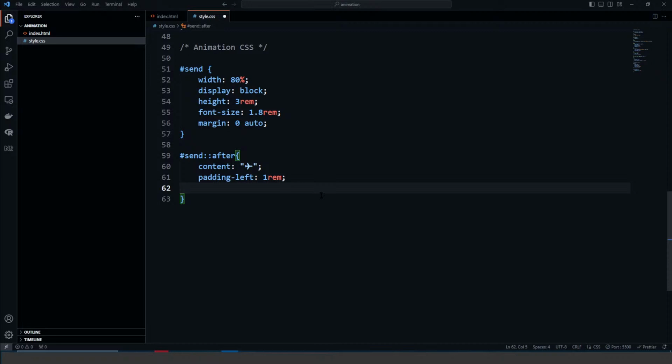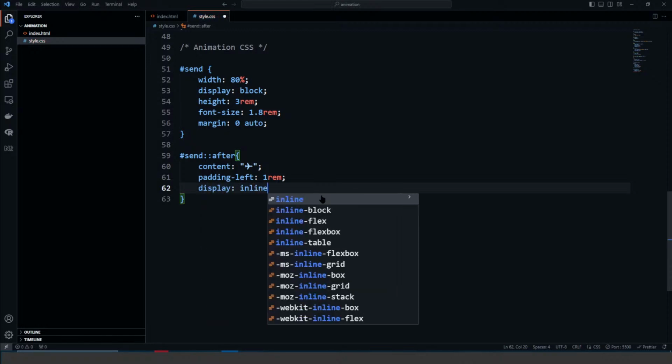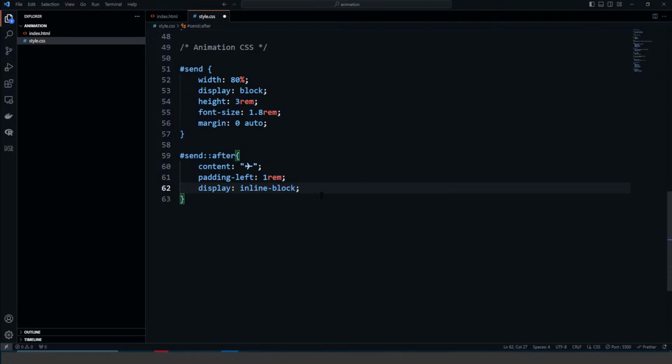Right. So since I'm going to be transforming an after, I need to be able to apply a display inline block to it.